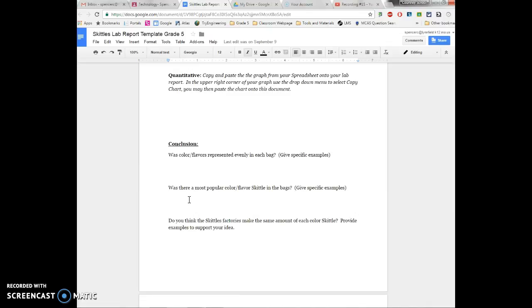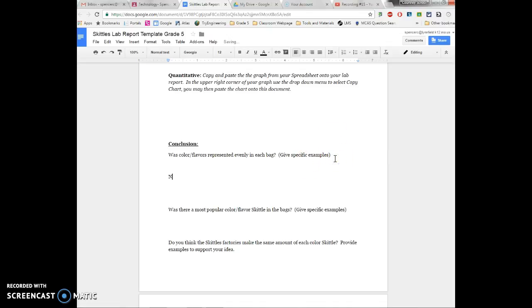So was color flavor represented evenly in each bag? See how I say I want you to give specific examples? You would want to say, no, colors were not represented evenly in each bag. See how I always start by restating the question?